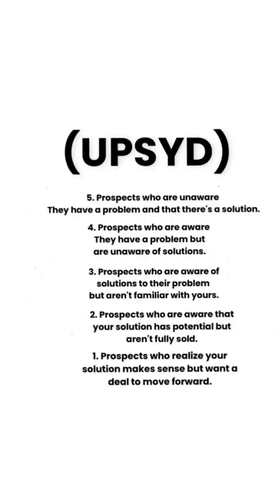But now we're going to get down to level 1, the D in the acronym, which means deal. A lot of times people are now aware in this level that you have the solution for them and they're curious but not quite sold. But you know what? They will pull the trigger if they can get a good deal from you, right? And this is where your irresistible offer comes in. This is where you really pull out all the stops and you let them know what they're going to get if they take a hold of your irresistible offer.